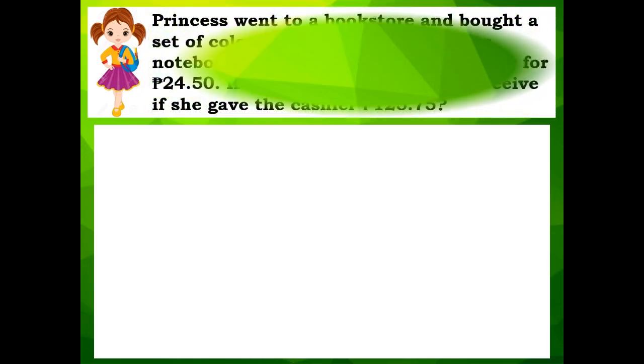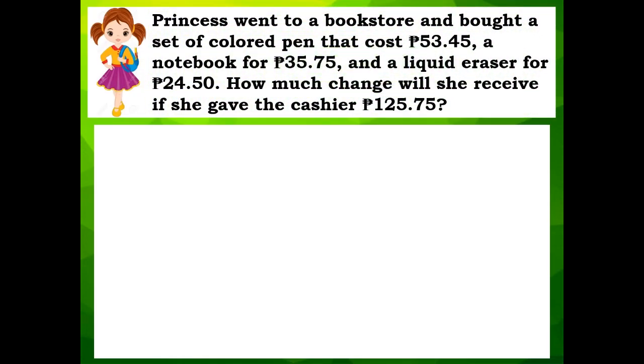I have here an example of a non-routine problem. Children, let us read. Princess went to a bookstore and bought a set of colored pen that cost 53 pesos and 45 centavos, a notebook for 35 pesos and 75 centavos, and a liquid eraser for 24 pesos and 50 centavos. How much change will she receive if she gave the cashier 125 pesos and 75 centavos?